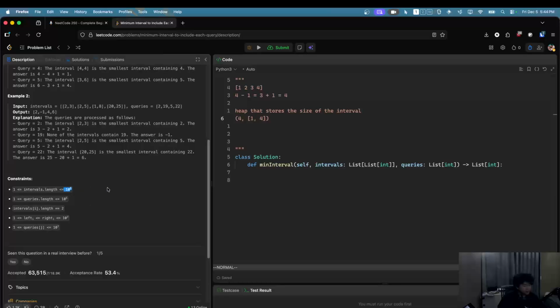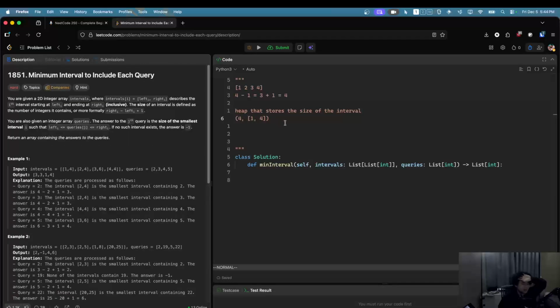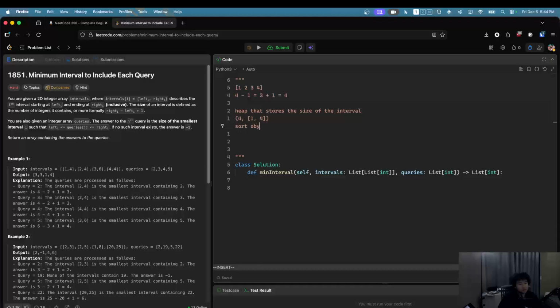I think this is brute force: sort by size of interval and check if the query is in the interval range.